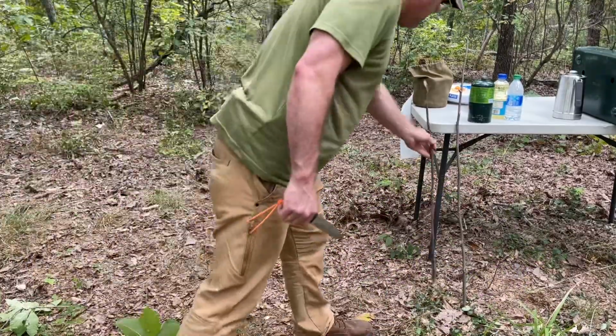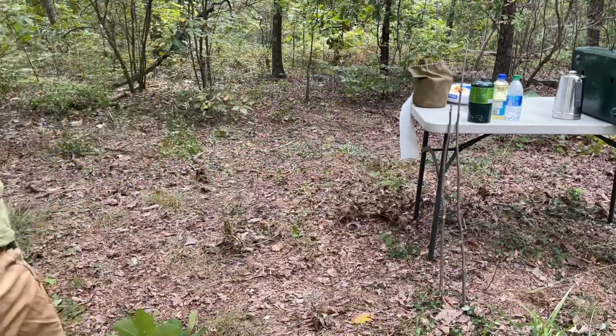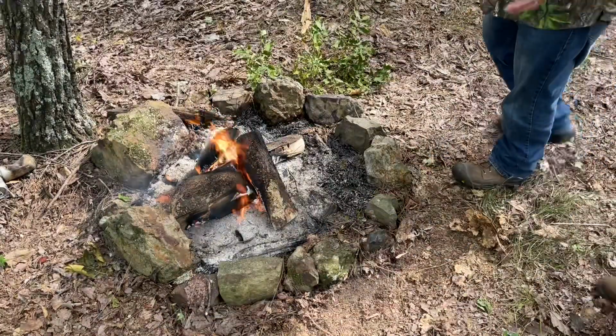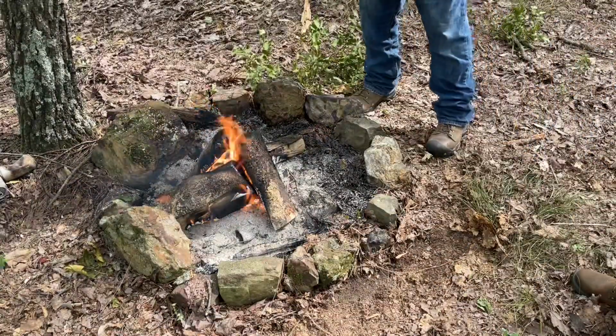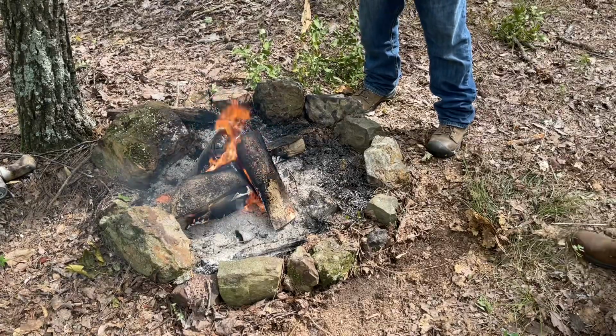There we go. Now we got 2, and we can judge our distance and our side that we have. And action. So now that he has the 2 pieces that he wants, we don't want to cook over the open flame by no means. That's just going to burn your meat and dry it out.